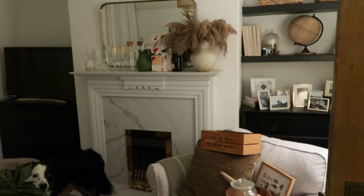So I'm happy I finally ticked that job off. But this is now giving me a real good idea of what we can use this for, definitely the hidden storage side of things. Let me show you the living room, my beautiful living room that was once clean and is now a complete wreck again. Okay, so this is what we've got so far.